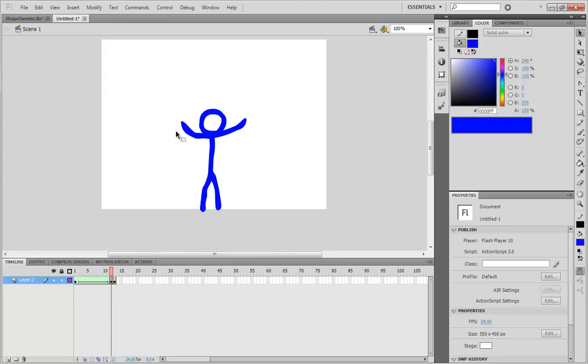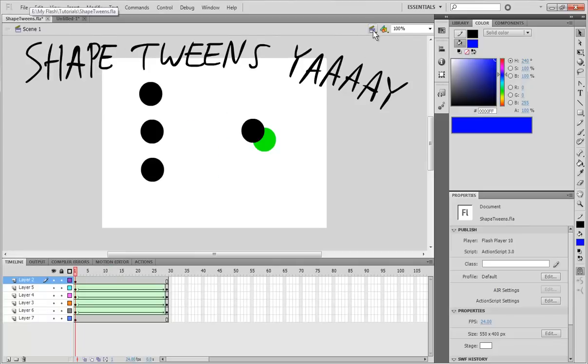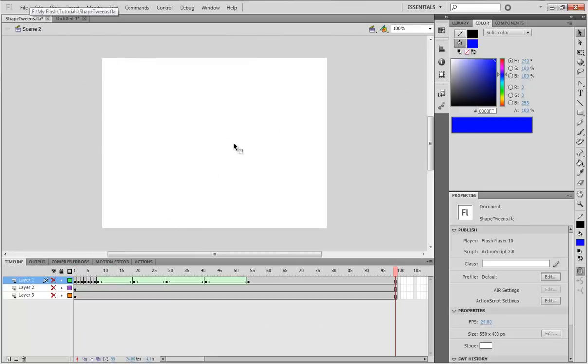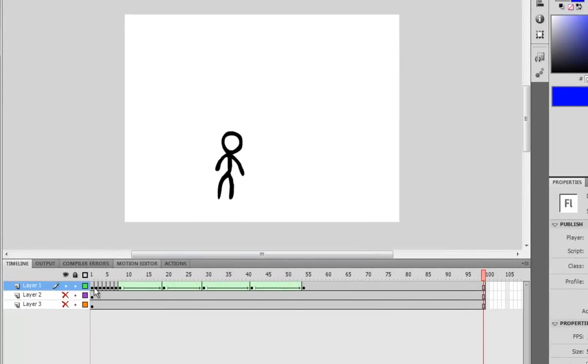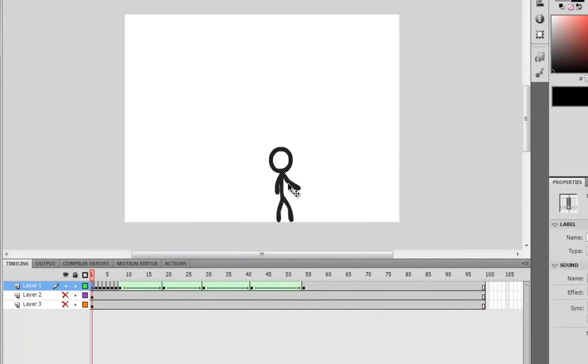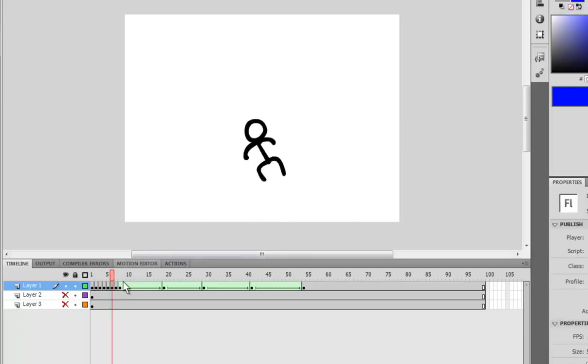So oftentimes this doesn't work. You might have too extreme of a motion, and you might need multiple tweens in between, like stepping stones to the motion. So I have a few examples of shape tweens used in my other animations, where I did the same procedure. In Animator vs. Animation 3, there's one part where the stick figure jumps over the paperclip and it goes in slow motion, like that.